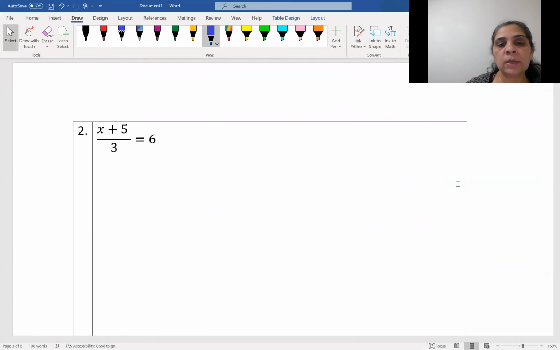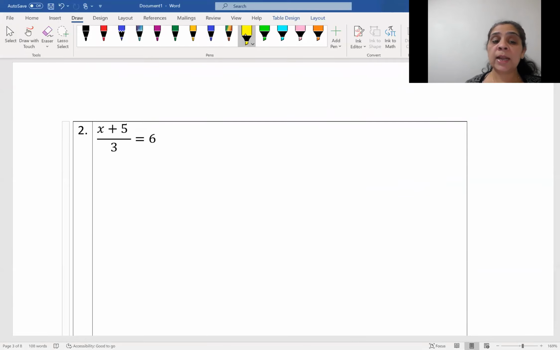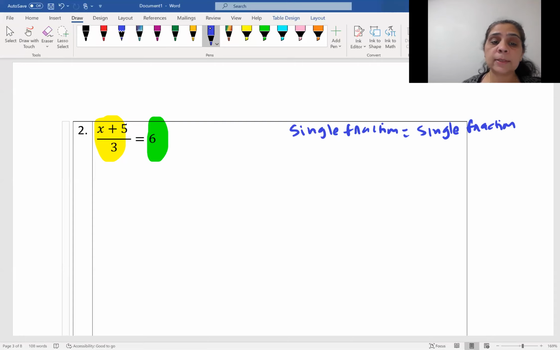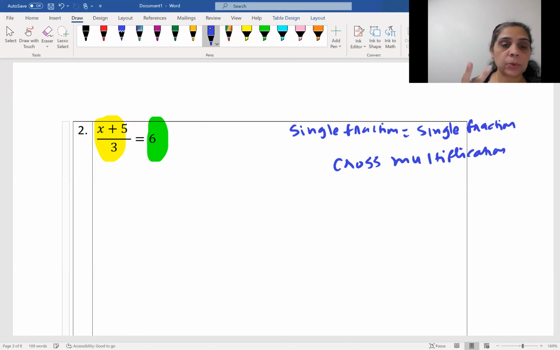So what is our step 1? We will count how many terms we have, right? So here we have 1 term and we have 2 terms. So we only have 2 terms, right? Also, you can use this as a single fraction equal to a single fraction. In math, anywhere, if you say single fraction equals single fraction, you can always do cross multiplication. That is strategy number 2.